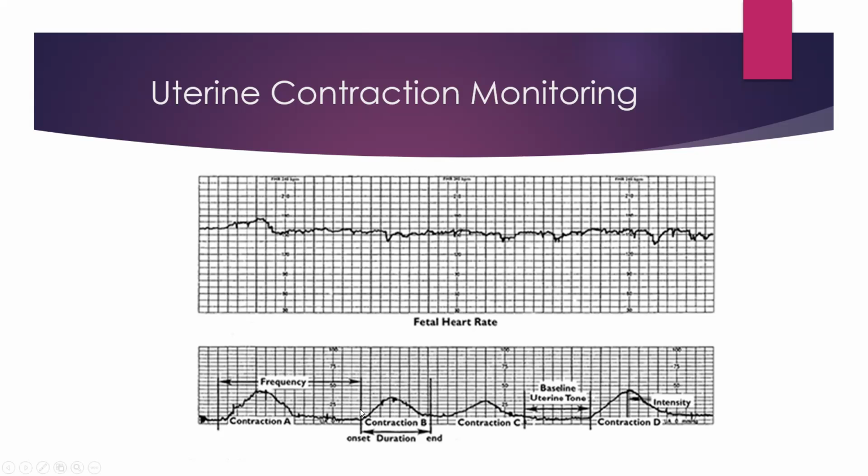From the beginning of this contraction, which magically starts on this bold line, it's going to be 1. From here, I lost my mouse. From here to here is 1 minute. And then from here to the beginning of the next one is about 10, 20, 30 seconds. So that's going to be 1.5 minutes apart right here.